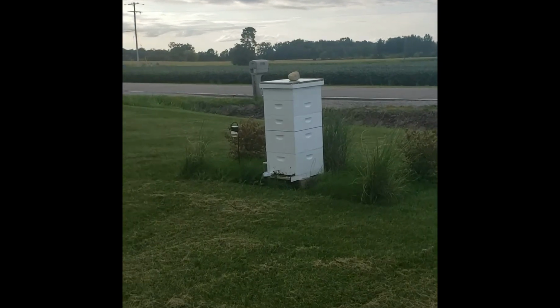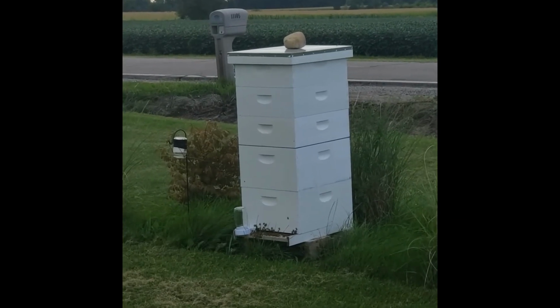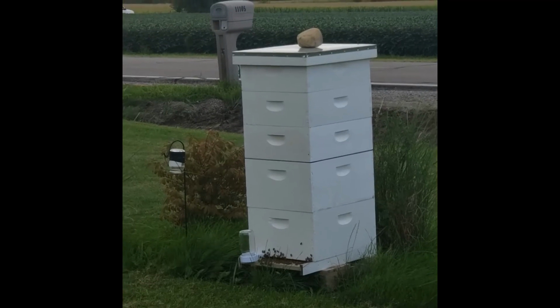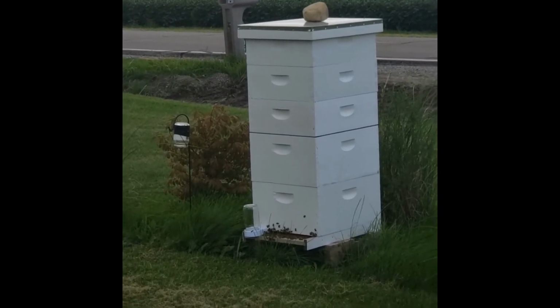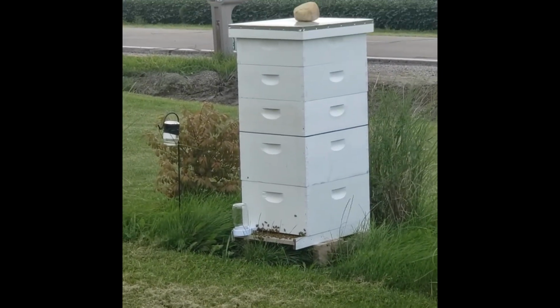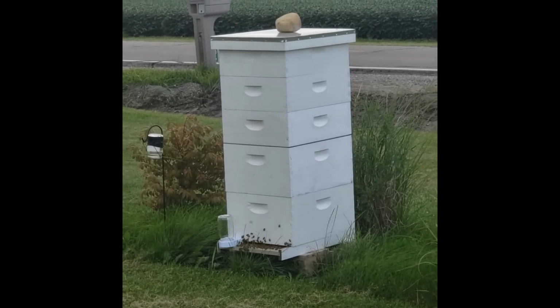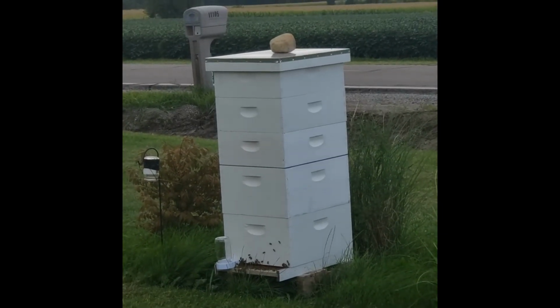It is a quiet August evening. It's a little bit cool. And you can see we've made some changes to our beehive. We have the sugar water to the side there that we added. And then at the bottom we added another one. So there would be plenty of food for the bees. We also added some extra supers on the top, so it's taller now.